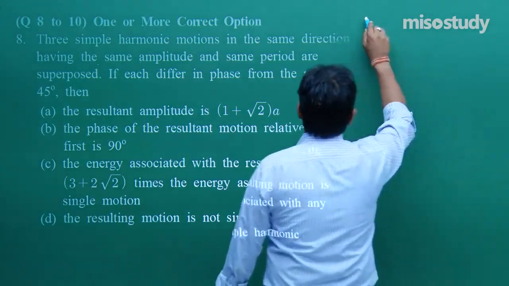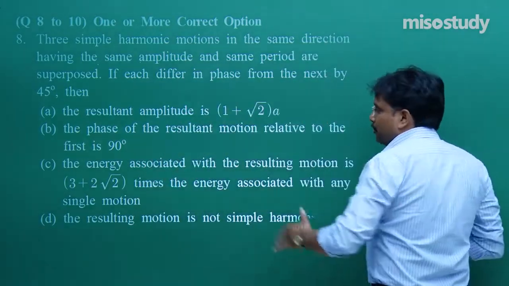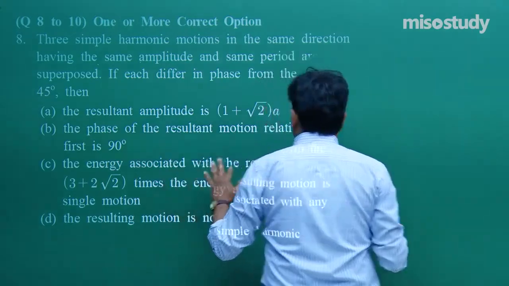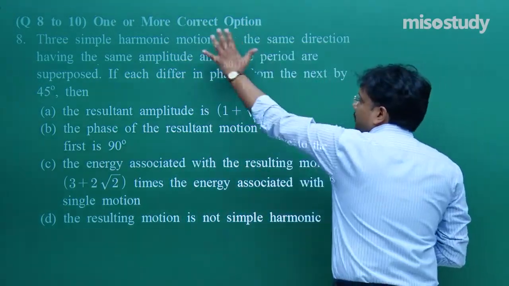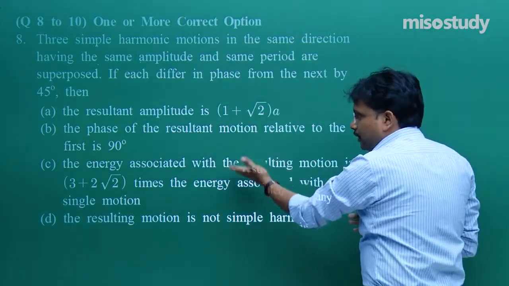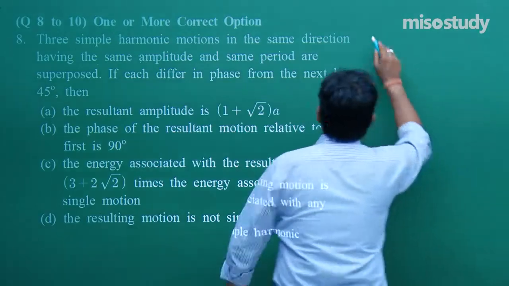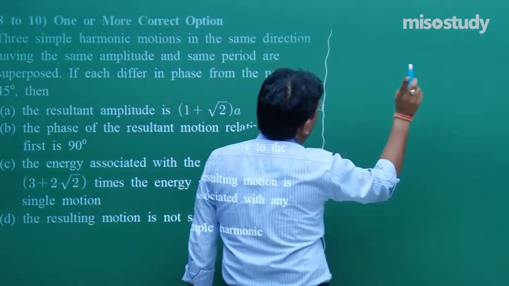So from here, right now you need not take a look at these options. Even if I am coming like this and writing like this, please don't mind it, because this is something which is right now not relevant. First we will try to follow the instructions given in the question, then one by one I will explain the options. So as per the question, 3 SHMs.